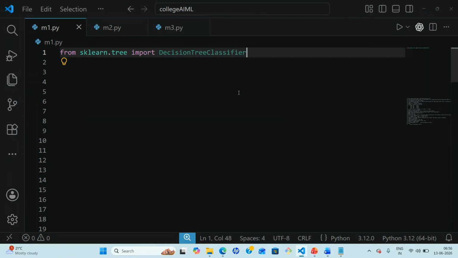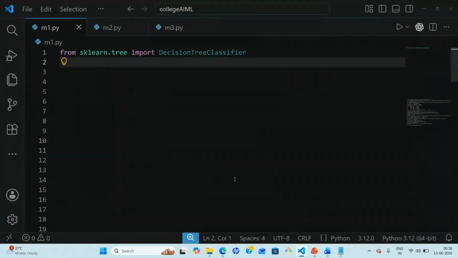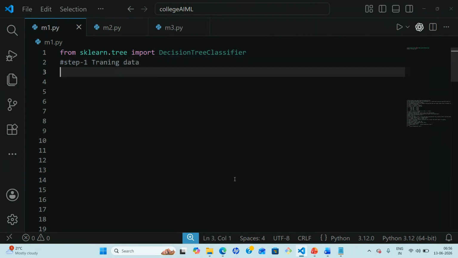So now my step number one. This is my step number one. We already have some training data, because we know very well what each row contains.